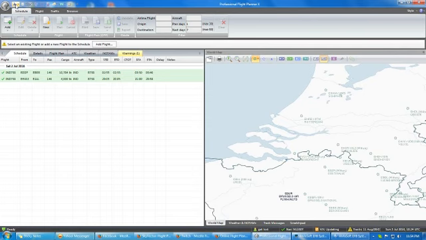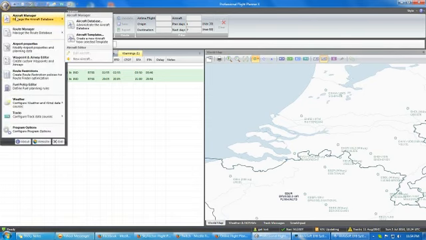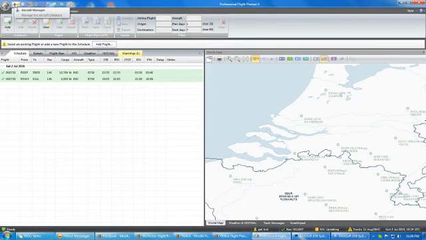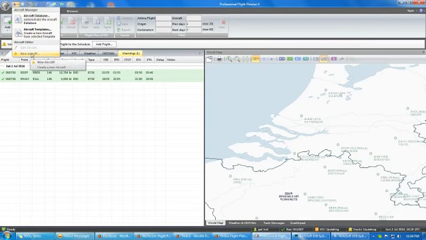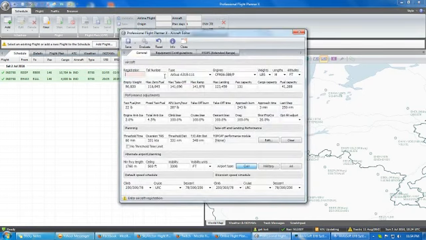You can either click here and click aircraft manager and choose new aircraft, or you can click on this and then click new aircraft to add your new aircraft. So clicking new aircraft, here it is. You can give the details here regarding your aircraft.